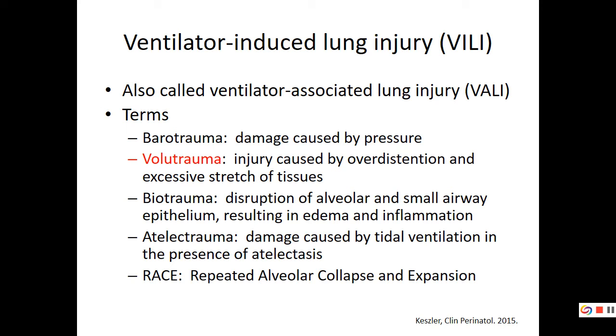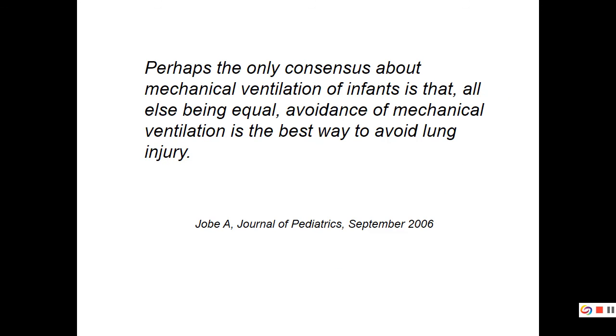You can have biotrauma. That's disruption of the alveolar capillary membrane and the small airway epithelium, and that results in edema and inflammation, release of inflammatory cytokines. Atelectotrauma. So that's damage caused by tidal ventilation at suboptimal alveolar inflation or in the presence of atelectasis. And then there's this term called RACE, repeated alveolar collapse and expansion. So that's also not good. There's all these different ways we can injure the lung when we're ventilating patients.